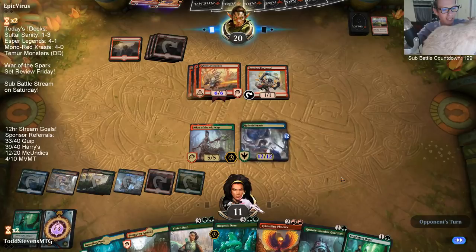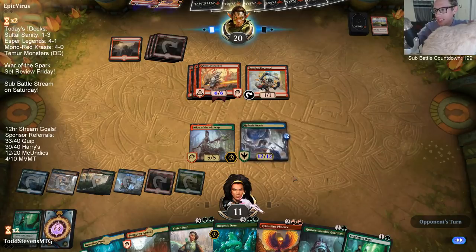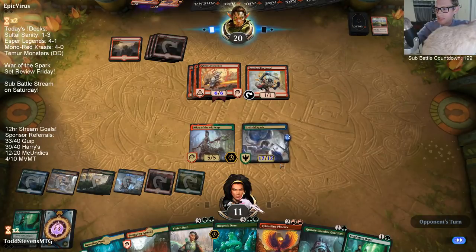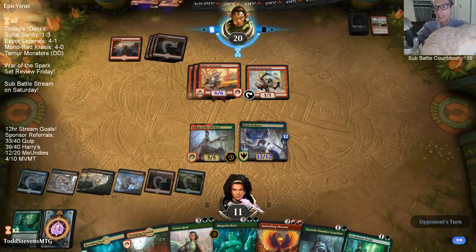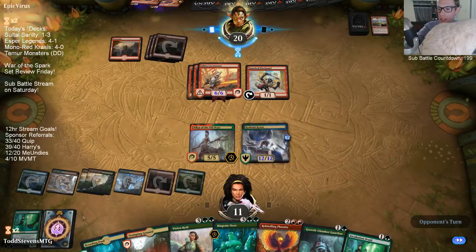Yeah, flying Galta plus Sphinx's Revelation. That was beautiful. Just the flying Galta. Yeah, flying Galta, draw 6, gain 6. Man, if we could find another one, can we be that greedy? Can we draw another one off the top?